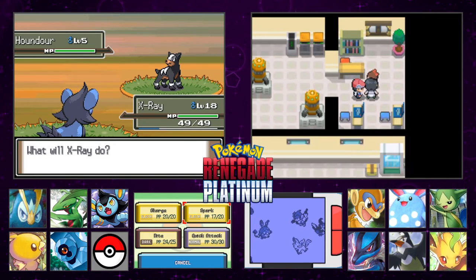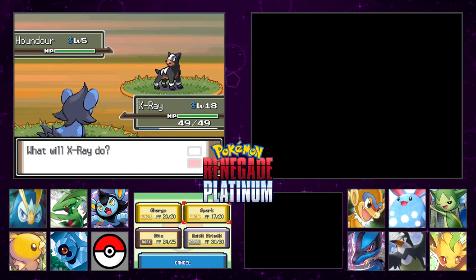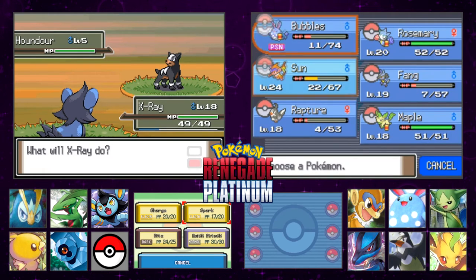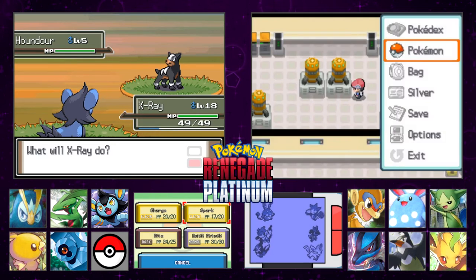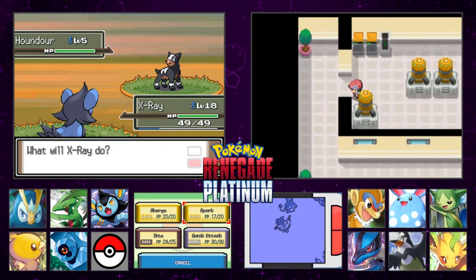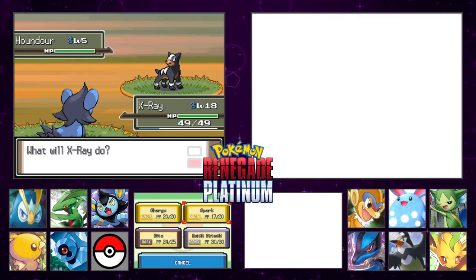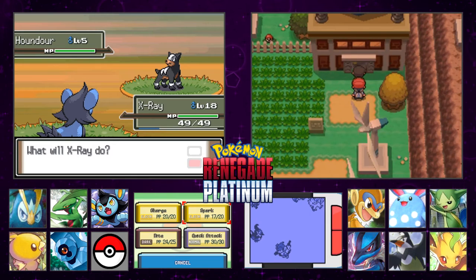So I'm gonna check out Pokemon Renegade. Houndour. God, my Pokemon got destroyed. Staravia, Lucario, and Azumarill are almost all dead. Really? Good God. That hurt. Oh, hello, Looker.